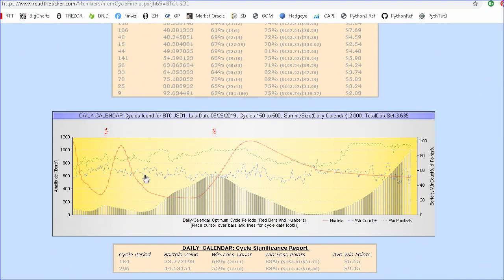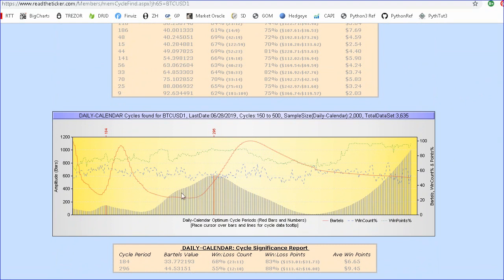So this cycle finder spectrum is a guide to find what cycles are working in your time series data, and it uses Bartels' theory to do that. The lower the Bartels, the more likely the cycle, that's the x-axis, fits in with the time series data. So if you can see the pop-up screen here, look, it's got cycle period 250, cycle period 252, cycle period 261, cycle period 273. So Bartels has a pretty good score with cycles between 246 and about 280 or 279.